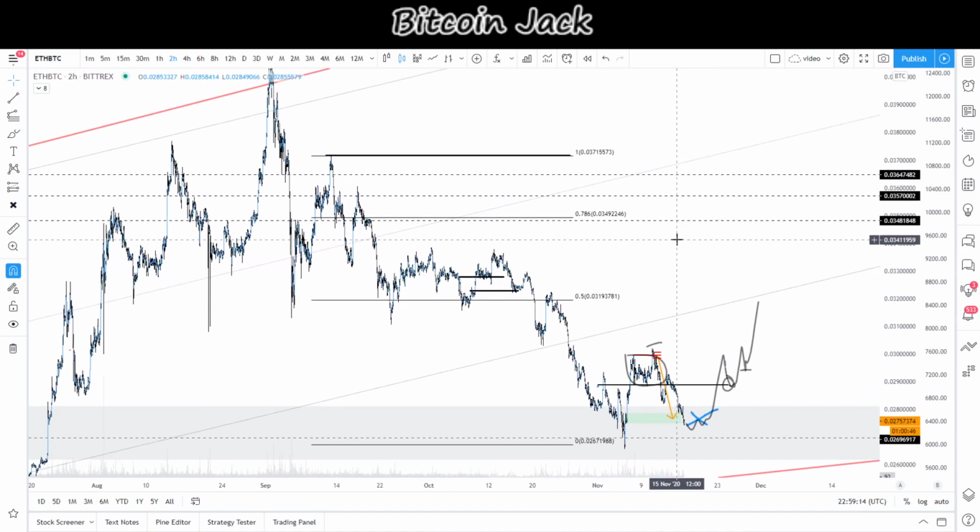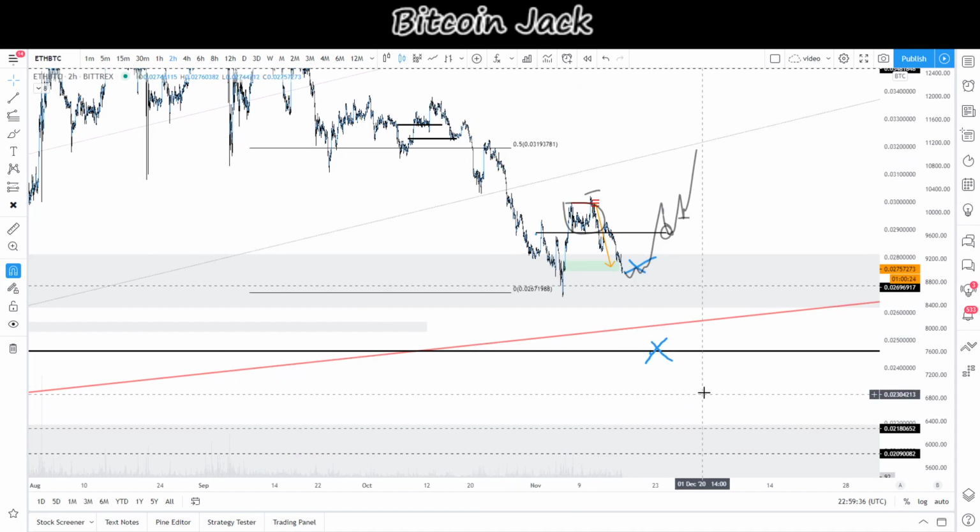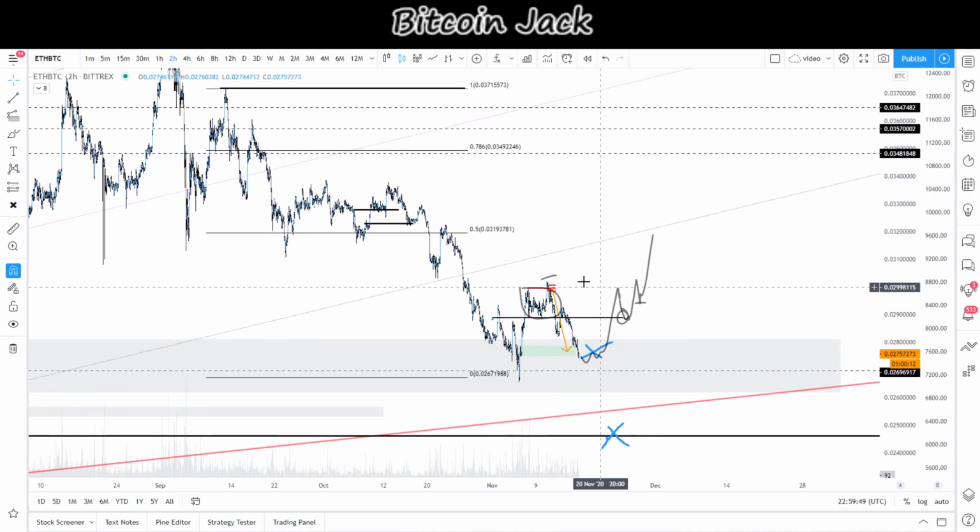I do have to make a side note that it very much will depend on the performance of Bitcoin too, because I don't feel like being exposed to ETH BTC when Bitcoin is going to dump super hard. So either ETH BTC is going to go sideways as Bitcoin dumps, or it's just going to capitulate up here, or it's going to capitulate as Bitcoin pumps to 18, 19, 20k. There's too many possibilities, too many scenarios right here, right now, and I think this sell-off is just a little bit too steep for me to really think this is going to be around the bottom. Not saying that it cannot happen, since it's a sincere possibility, but right now all eyes are on Bitcoin.